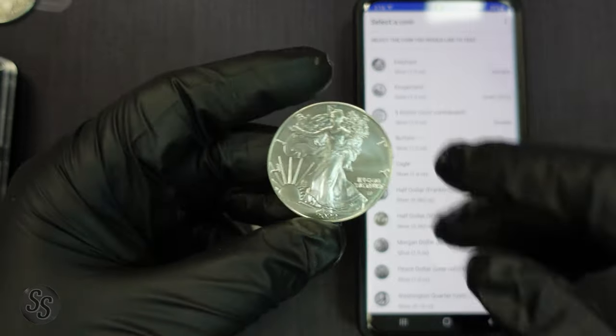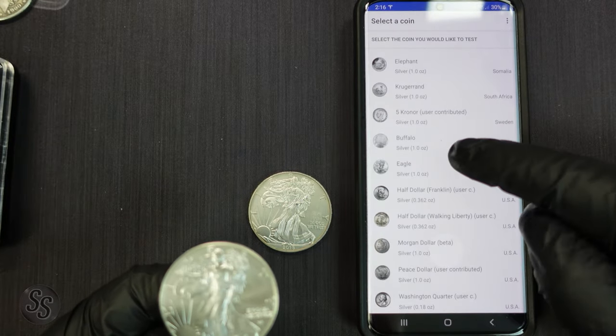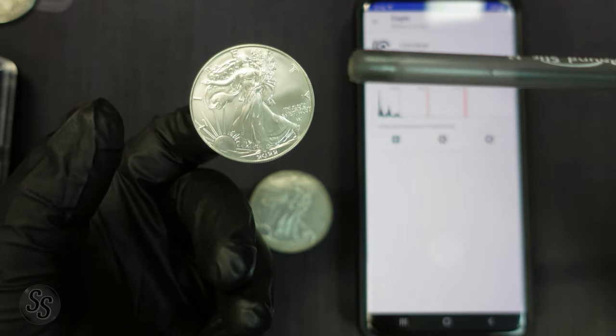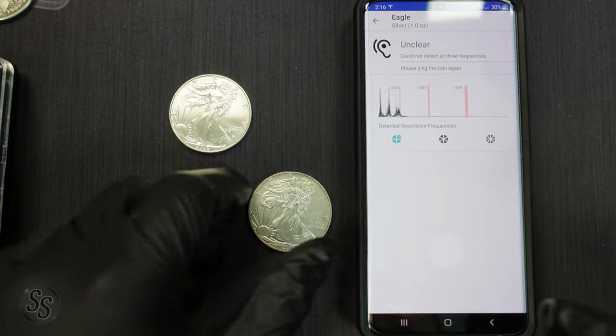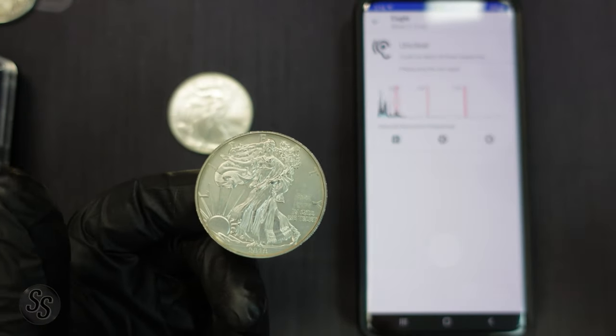So what you basically do is you can take your silver eagle, you balance it on the edge of your finger, and then on the app, we open up silver eagle. I mean, there are a bunch of different options, but that's where we are today. And you just take a regular Bic pen while it's balanced on the edge of your finger and you tap it, and the app will be listening for the frequency of the silver eagle. So we're actually going to start with our fake one. You can see this one says fake copy. We'll balance it on our finger and here we go.